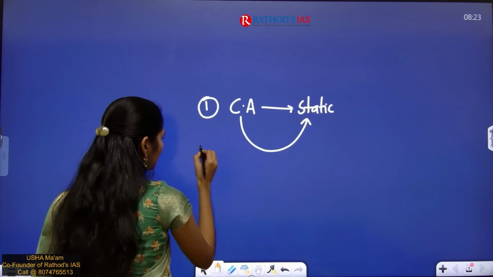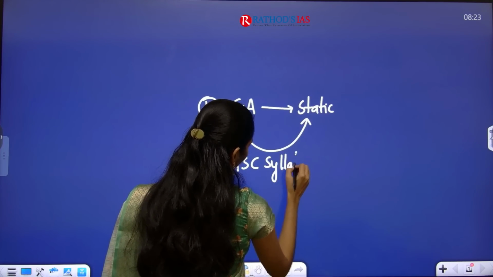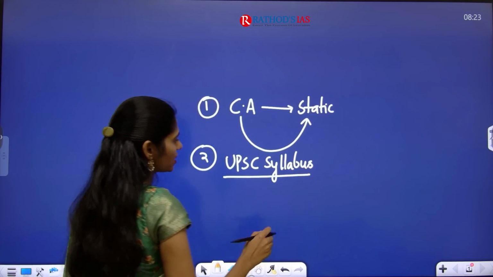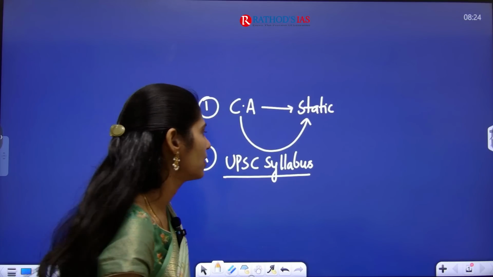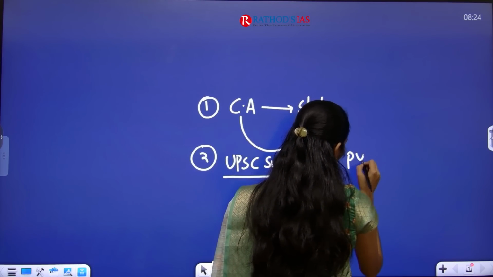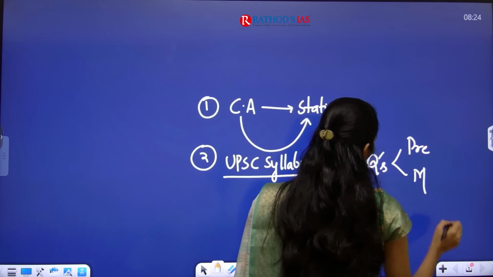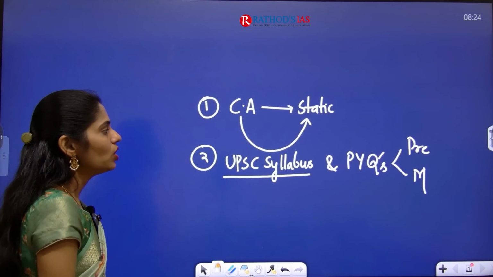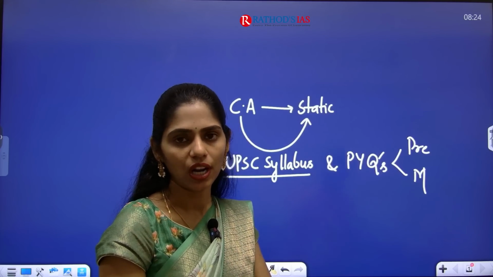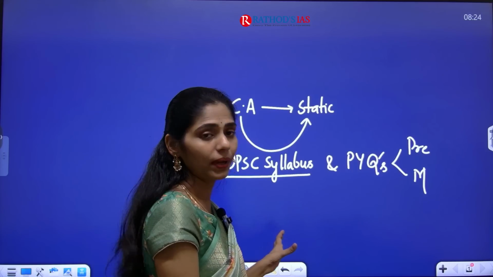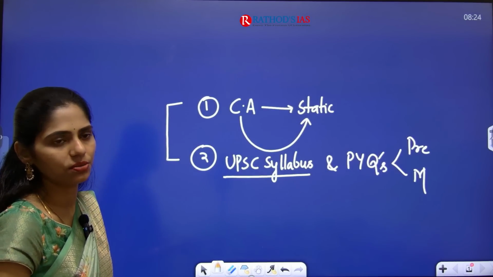The next important thing is always follow your UPSC syllabus. Don't go beyond your syllabus, because questions will not be asked out of your syllabus. So always focus on your syllabus and read according to it. And next, you need to focus on PYQs of both prelims and mains. PYQs are very important so that you can analyze how questions are asked and how the trend of UPSC is going, and based on that trend, you can prepare. Clear? So these two things you need to keep in your mind before reading the newspaper.